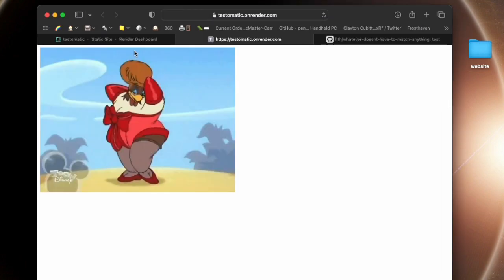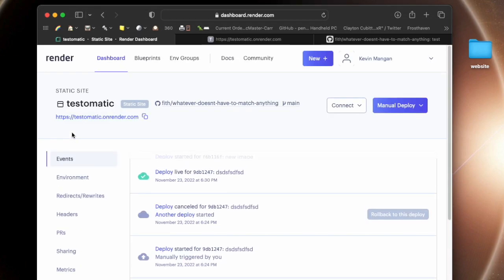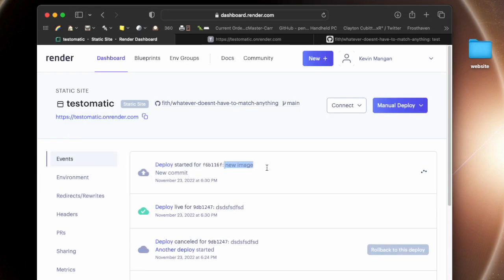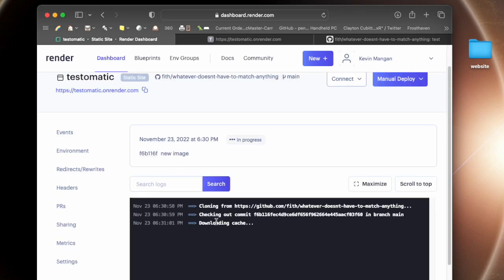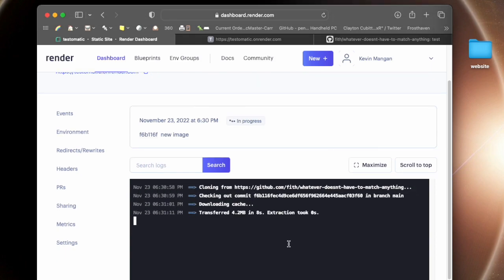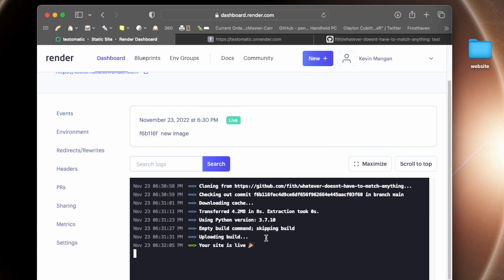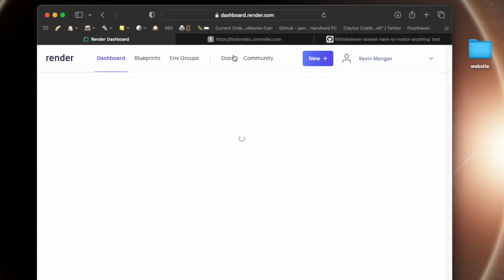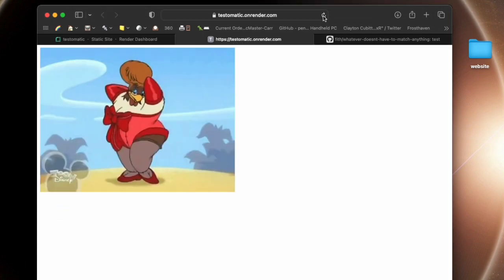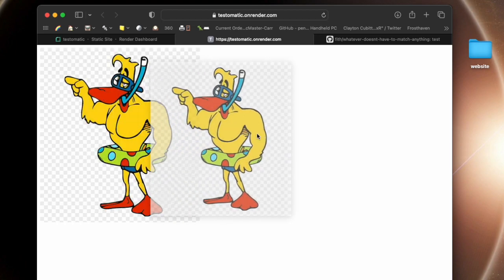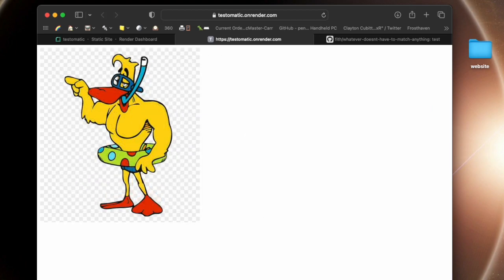And then if I look at render again, we go to events and you can see, hey, a new event. My new image commit is now being deployed. We got the little dots dancing over there. If we click into the deployment status, it takes a while. I sped this part up again, took several minutes. Okay, site is live. So we can go up and when I refresh this, boom, changes are there. Sexy Duckman.